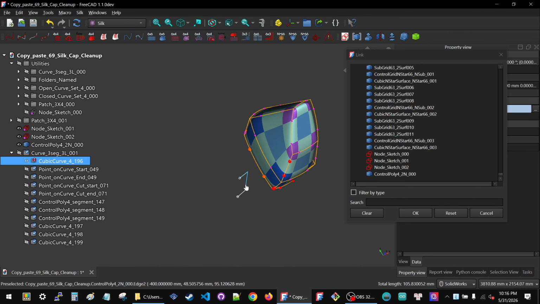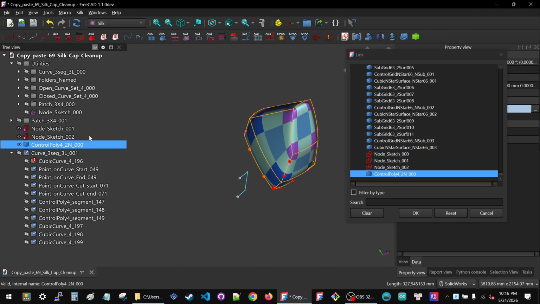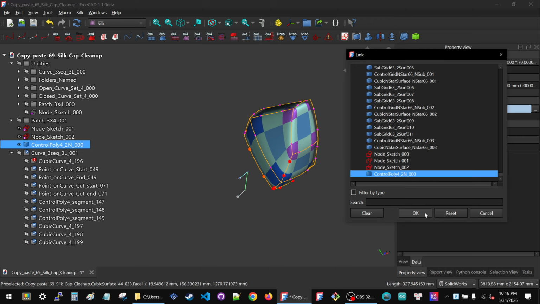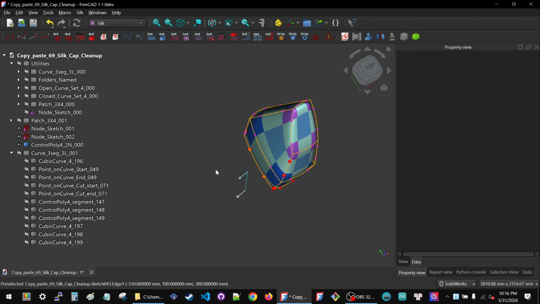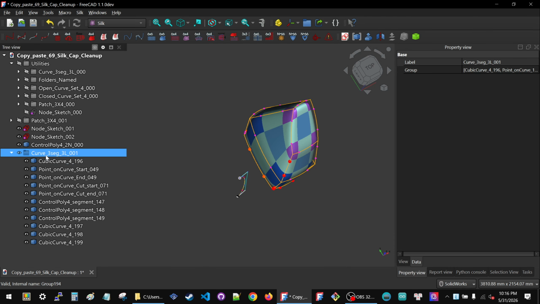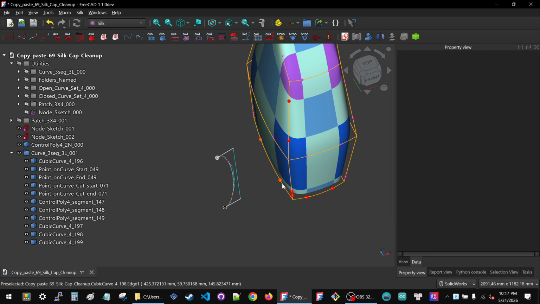I'm going to click it in the window. It highlighted in the tree, it highlighted in the list, I hit OK. And when I hit F5 to recompute and show the objects, everything we've built for these planar curves, well, now we have it for a 3D curve.